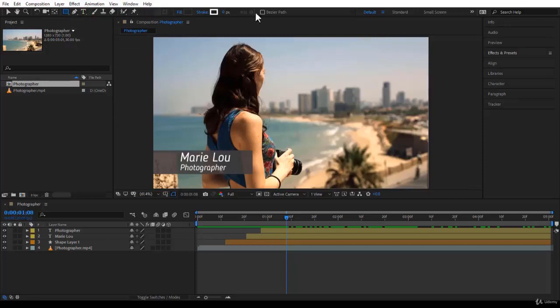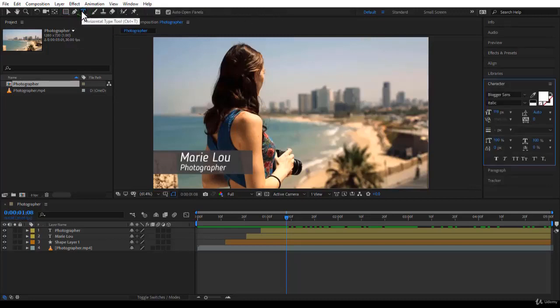Now notice what's happening here. When I change tools, the options here change. I want you to keep an eye on this. It's pretty important. So for rectangle, for example, you have the fill, you have the stroke that are highlighted I can use, and you have the Bezier path that you should keep an eye on when you're drawing shapes. For the text, if I long click, I have horizontal and vertical, and notice how the character panel has opened.